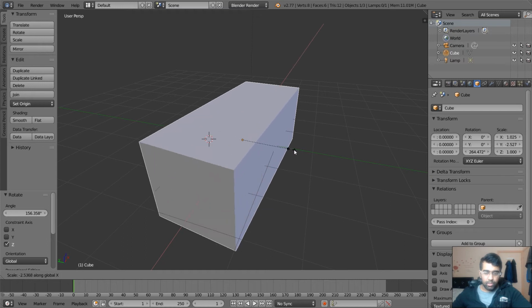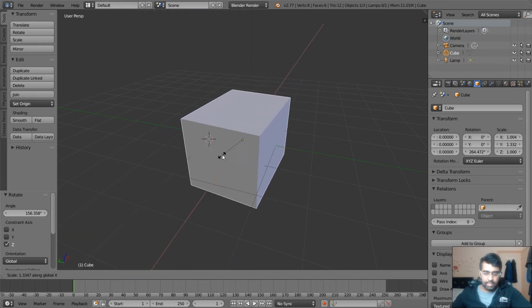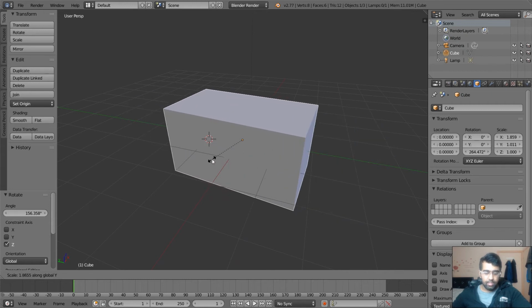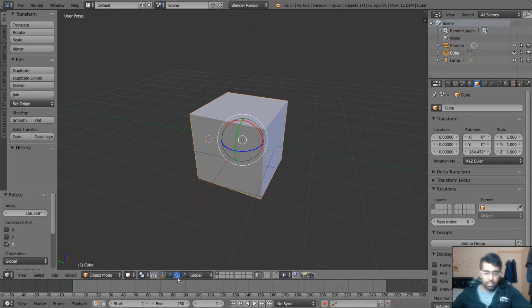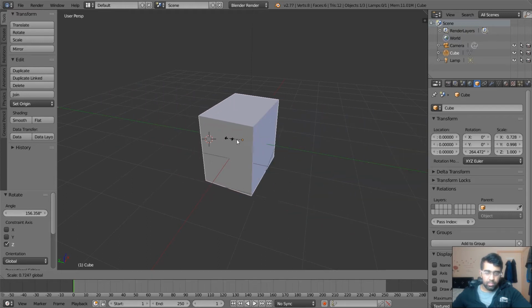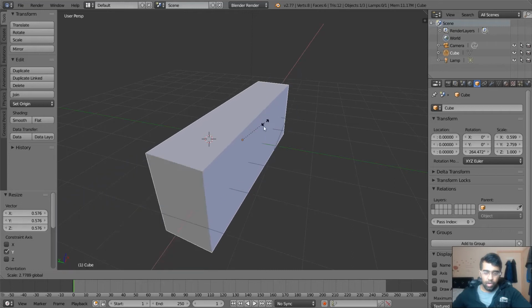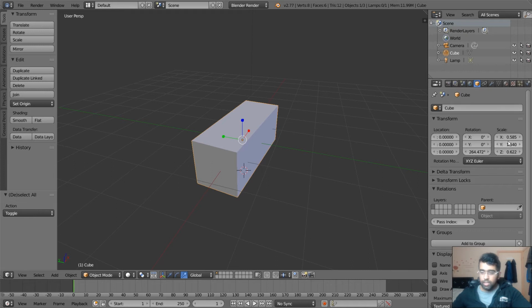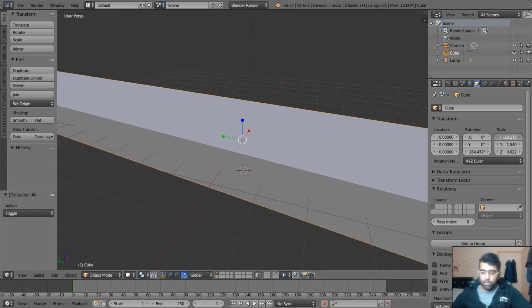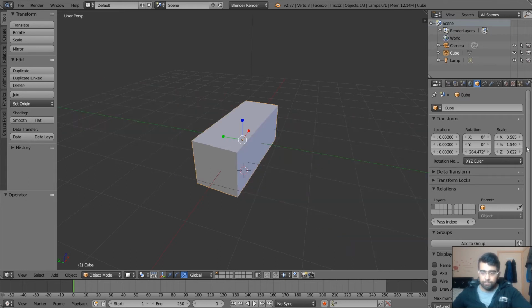If I press X, it's going to scale that on the x-axis. If I press Y, it's going to scale on the y-axis. Z for vertical, you can do that. And I'm going to right click to finish, and change that to the next option. So now you got 3 pivot points. If I grab this, it's going to scale on the x-axis, y, and z-axis. And then I'm going to change these values as well. As you can see, we can change the scaling from here as well. That's too much, so I'm going to press Ctrl Z to undo. So these are a few things that you can do. You can go to orthographic view and scale it on X and Y value.